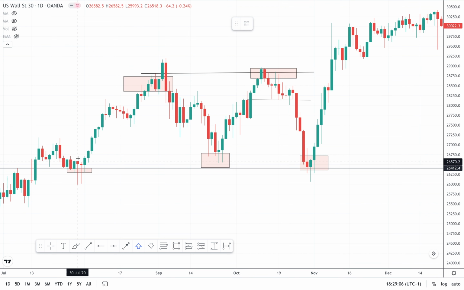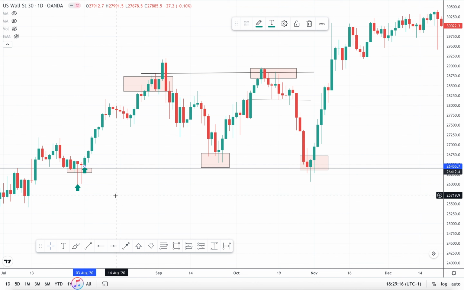Alright, so as you can see here, we can see long wicks to the downside at key level, and then we finally got a green candle, and the green candle indicates to me that price is trying to go higher. We get a second green candle, and now I believe price is going to go up. And as I'm reading this price action, I'm going to read it in a way that's kind of like a story. So we're green candles, green candles, green candles going up.